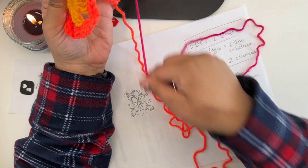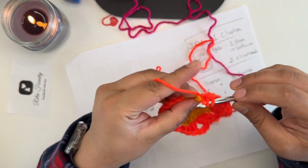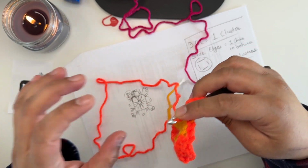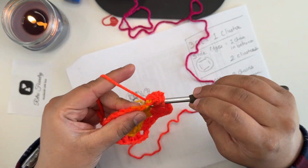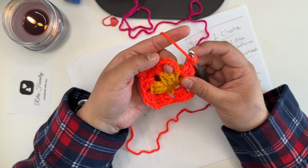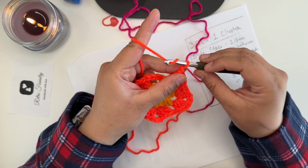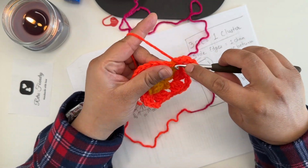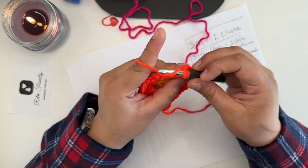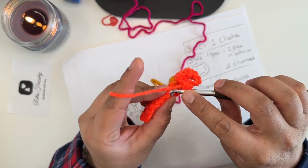It's new yarn and tighter, so I have to drag it. Okay, one cluster, chain one, and now we already have one double crochet here, like the chains. So we are only going to create one chain, two chain, three chain. We are only going to create 2 double crochets. Okay, after making 2 double crochets, we need to join it. So 1, 2, 3, top of your third chain.